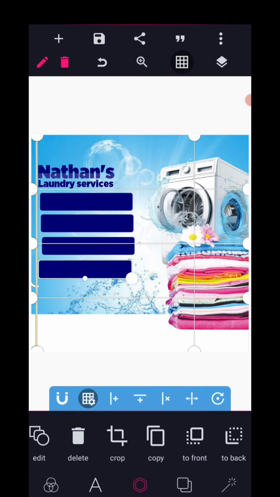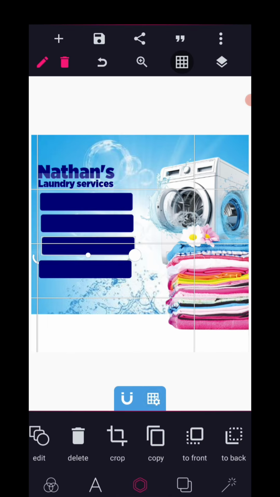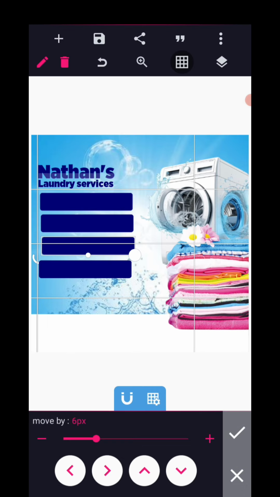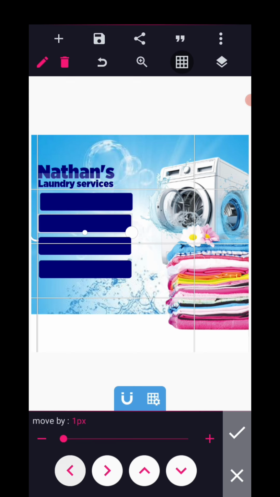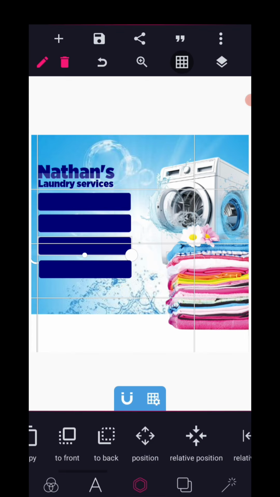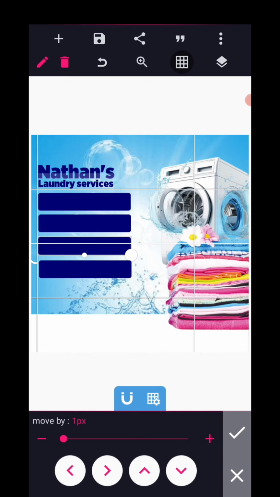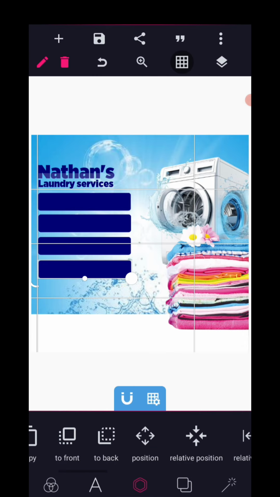We drag it like this, you put it here where it says just there, then you select. So we select the third one also, and then we drag it, you can use 1 pixels to be moving. So position, so it's moving like that, then position again, okay, like that. So you can see that what we are doing now is exactly on the same node position, same position. Okay, so select okay like that, then we turn off the grids.